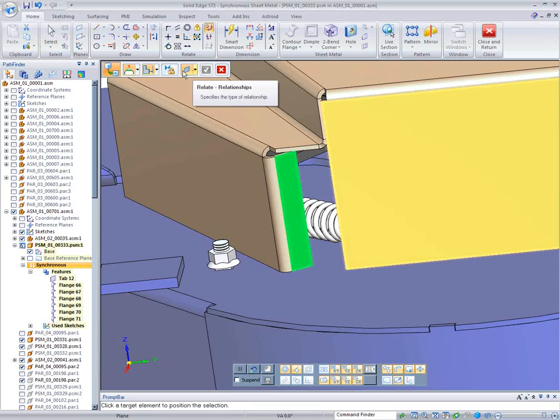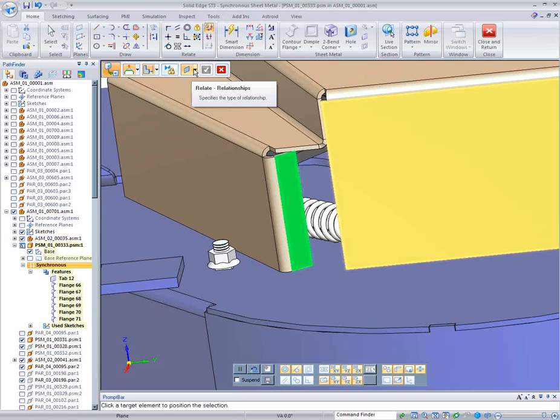And relate is a time-saving command that allows me to go out and sort of introduce or impose my design intent, my history. That was one of the things that people complained about when Synchronous came out, is that you would lose all design history. Now, that's not true. With Synchronous, I'm in control of my design. I'm in control of my design intent.